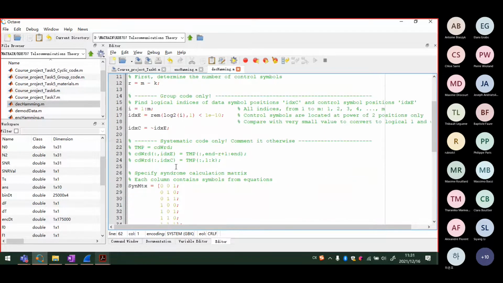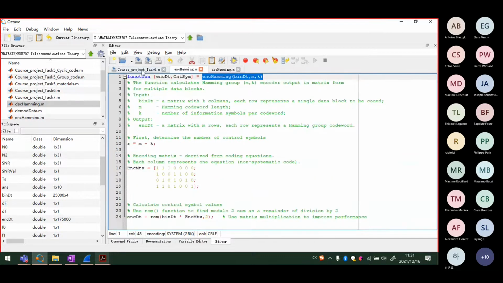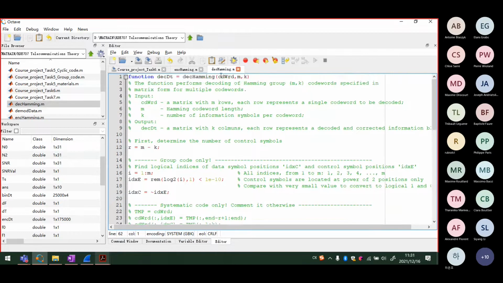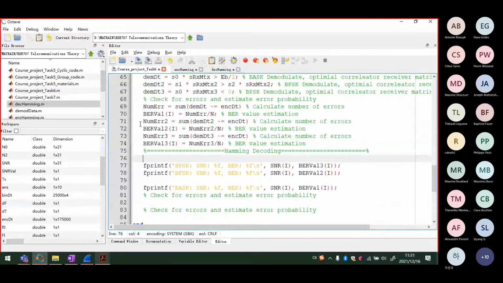I will explain the details after we finish the main part with the Hamming decoding, and what each step does. So for the code words, we need to use this function, and we need the code words, m and k, so 3 parameters are needed.